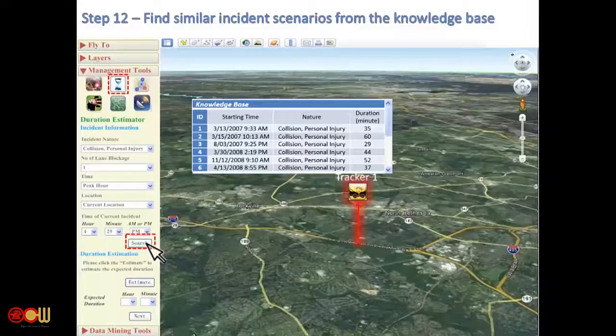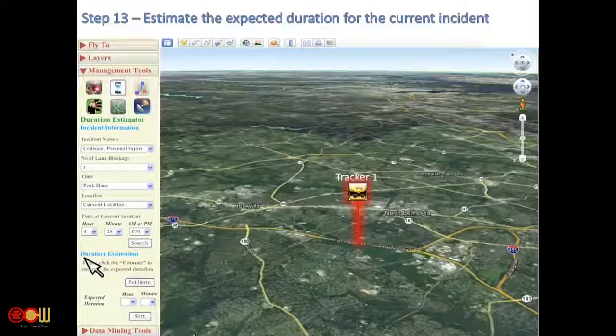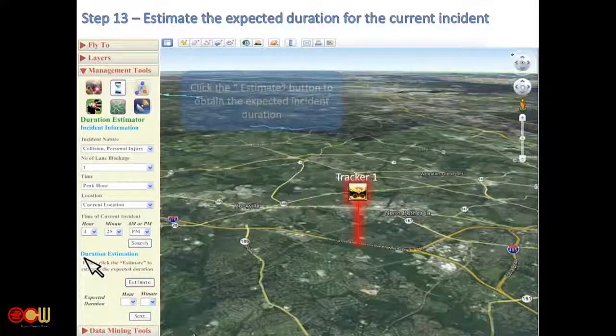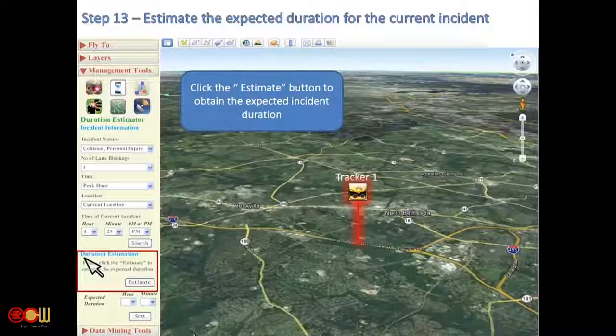Think about Facebook. They also started with a small company. Once you have more club users, you can extend it to a more efficient system. But technology-wise, it's not a big deal. A big deal is the idea. How to manage the idea to attract more people to join your adventure. Okay, this is a way to estimate incident duration.